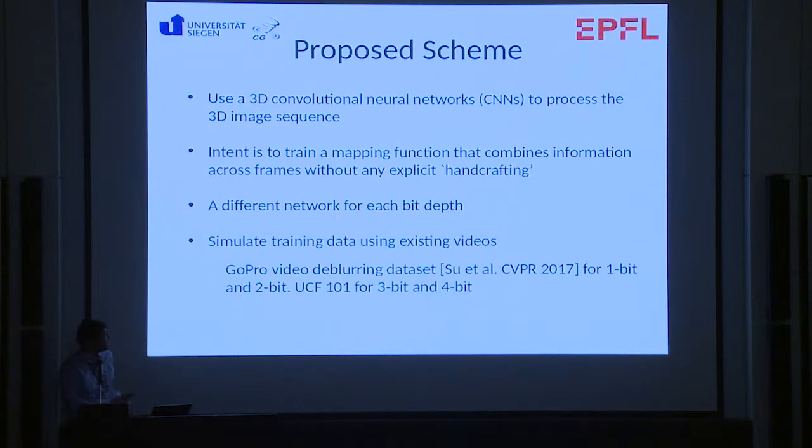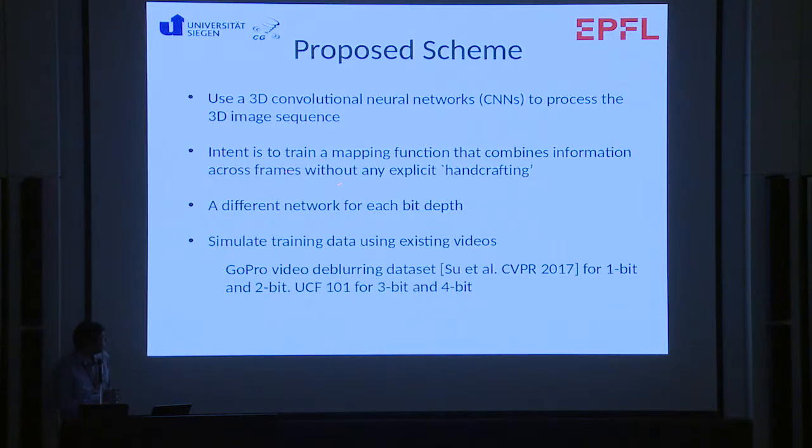Whereas in our case, we want to reconstruct the 3D sequence as a whole. So we take the 3D data, the spatiotemporal volume, as the input, and our idea is to train a convolutional neural network which generates a clean spatiotemporal volume.